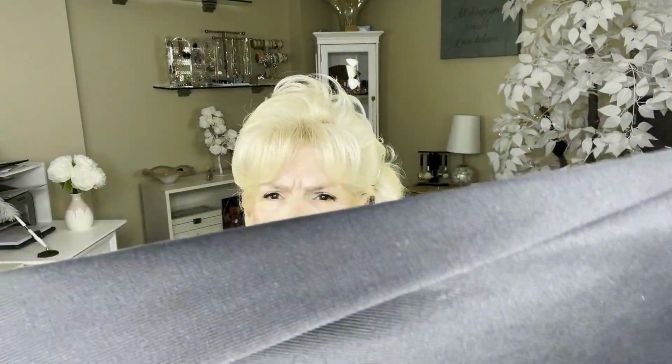It's made from 70% modal, M-O-D-A-L, and 30% cotton. And it's got a rib texture to it. I really like that. It's thin, it's not heavy. It's made by a company called Green Envelope, Los Angeles. I don't know who that is. And it was marked down. The original price was $16.99. It was marked down to $12. So that was a good price.